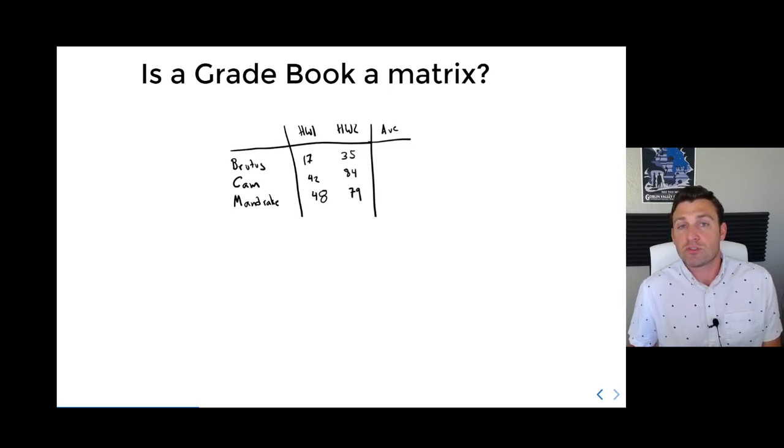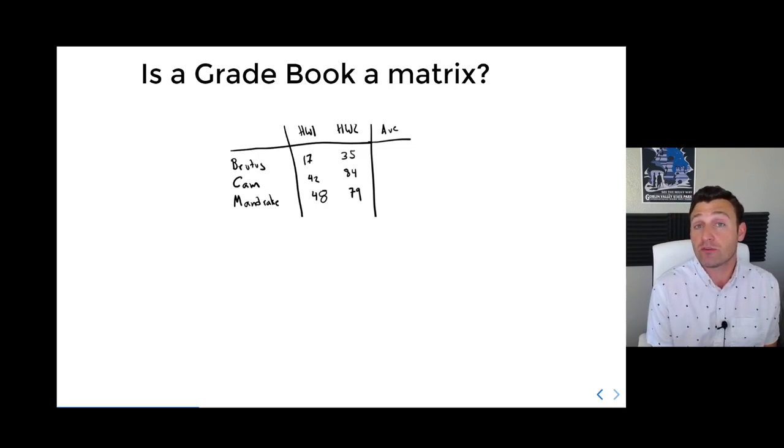The grades are all created at random for this example, but they're collecting values we've assessed based on point scores. Certainly there'll be examples where scores are different, but as we grade with various assessments we might have different point values. It makes sense to rescale, to put them all on a hundred-point scale. Rescaling is very relevant. We also find there's really no need to put the homeworks in any particular order. We can even do linear combinations—think of an average of a score that simply takes the linear combination of a sequence of other scores and weights them.